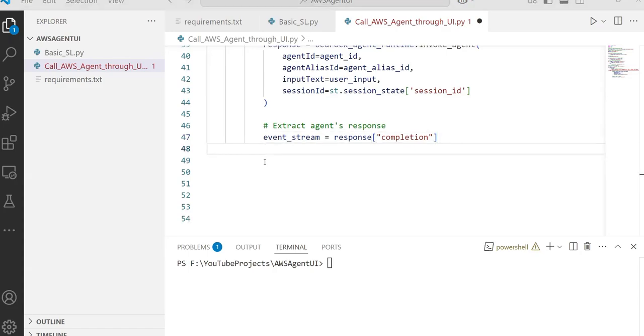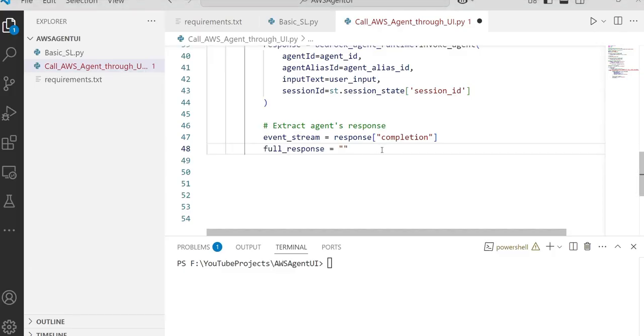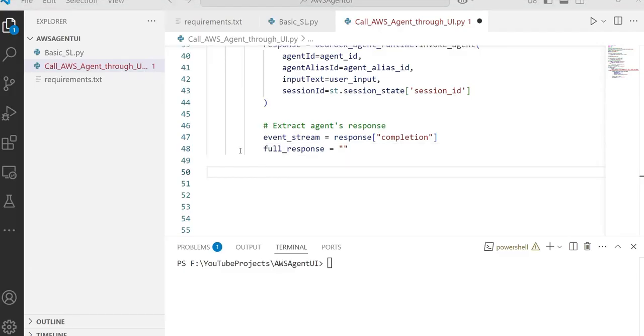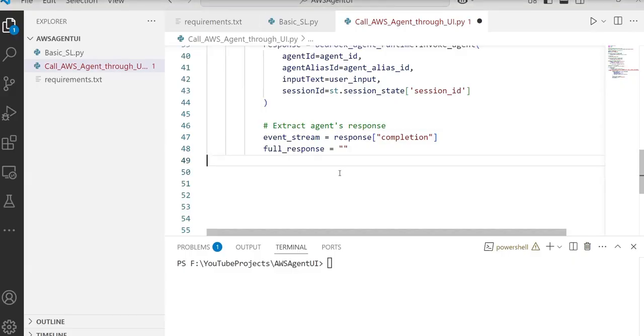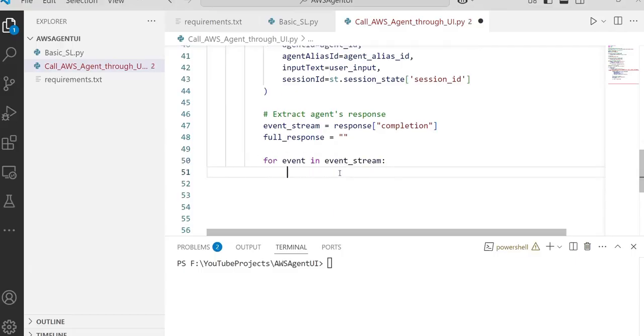Before that, let me initialize a variable where we will just store the response. So full response is blank. I'm initializing this. Then what I'm doing is, for event in event stream, I'm going through all the events in the event stream, and we will be parsing these events. As I told you, one possibility is it can be a chunk type event.